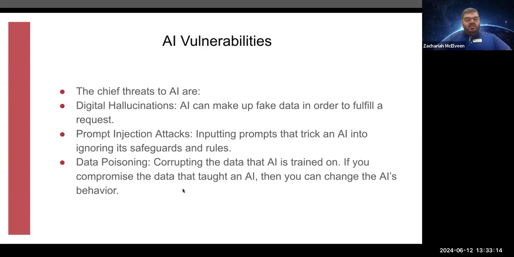Another one is data poisoning, which is corrupting data so that AI cannot train itself on it or process it. So we talked earlier about poisoning an image so that an AI cannot train itself on your copyrighted work or your image. And this is a potential weak point of AI. If the data itself is being corrupted or manipulated in some way, then that can affect how trustworthy an AI is. So if people are using AI to do a job for work, for college, for school, they need to be aware of the potential weaknesses and vulnerabilities that impact how trustworthy an AI actually is.